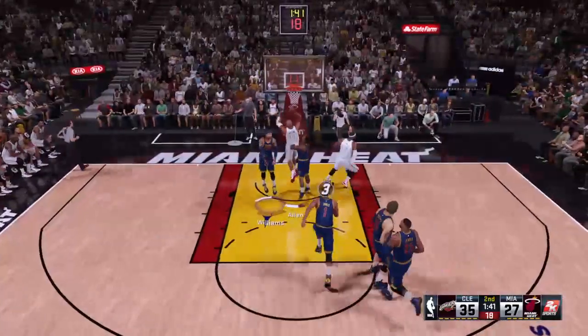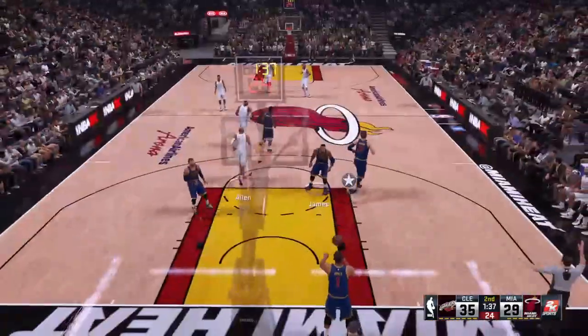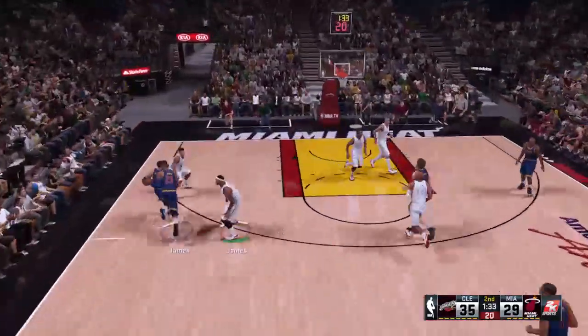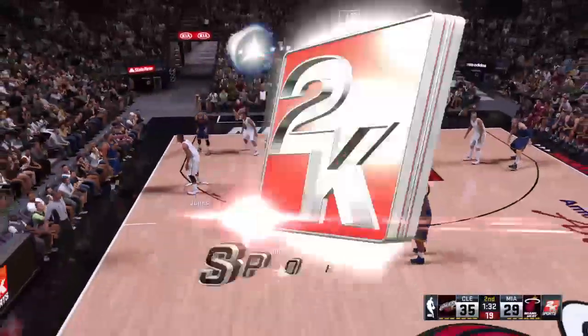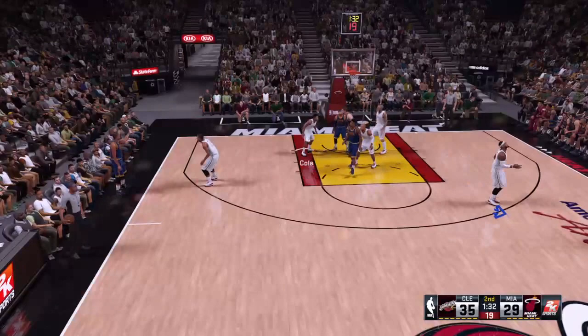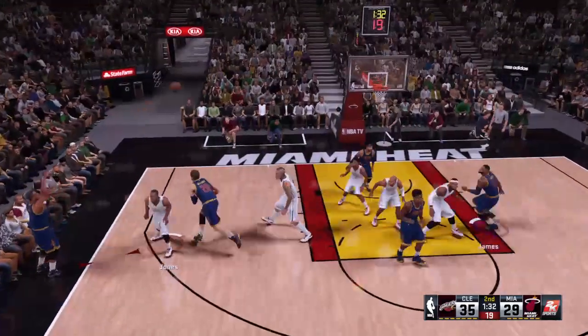And here they go. Shot is good, and the Cavaliers lead cut down to just 6 points with the basket from Ray Allen. He always knows where his teammate's going to be, and Kevin, that will let him put the ball where he wants it, right waiting for him. I mean, I like the call. I thought the defense was just there a little late. Yeah, it looked like it. I mean, he kind of slid underneath as he got to the spot, too.